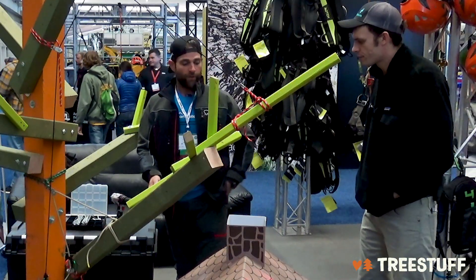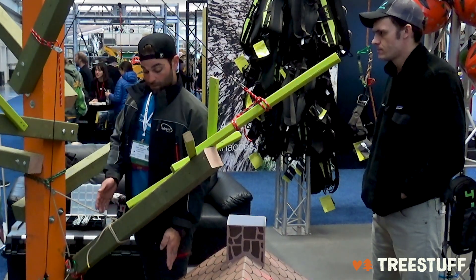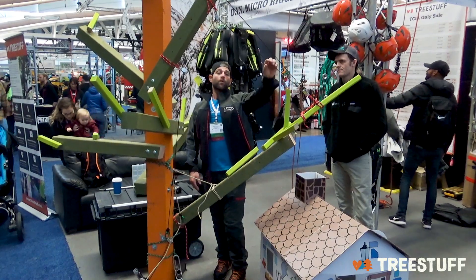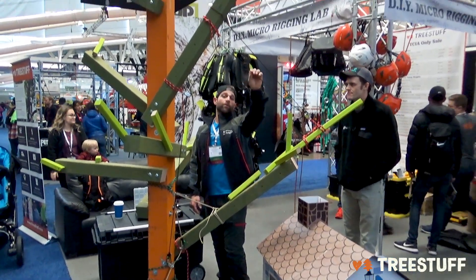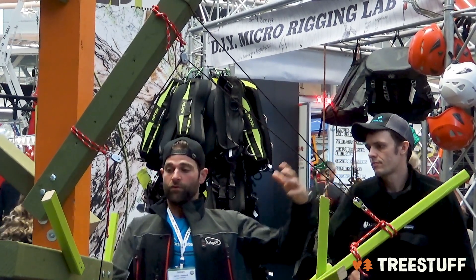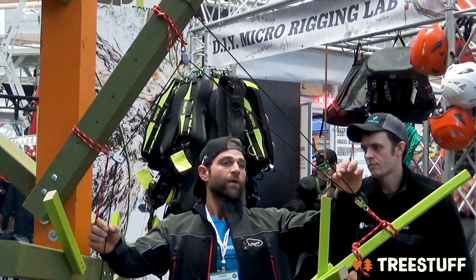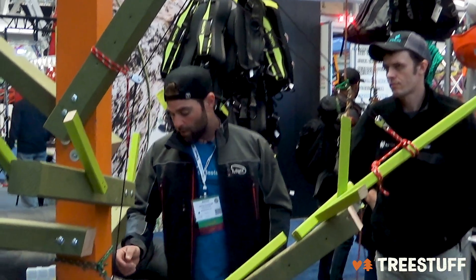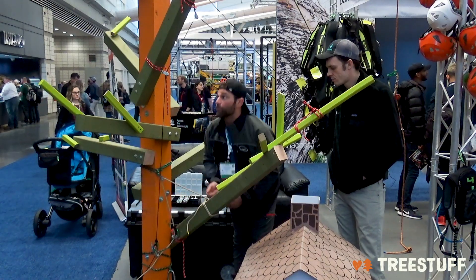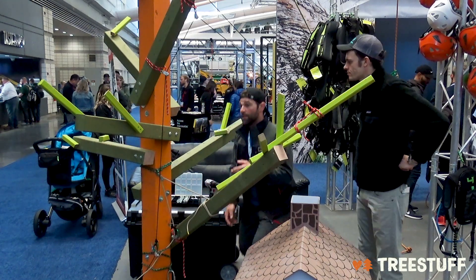Here's the scenario: we've got this long limb over the house and our drop zone is pretty limited — only about this much space between the trunk and the tree. What I've done is I've double whipped this line and taken one part of line that we would normally lower on and changed it into two parts. So now when I have to lift this piece to get it off the house, I'll have two parts of line and I'll be creating a mechanical advantage. I've also created a progress capture here with a Prussik so that when I do lift, I'll have the ability to stop at any point, read the cut, and work the piece up nice and slow.